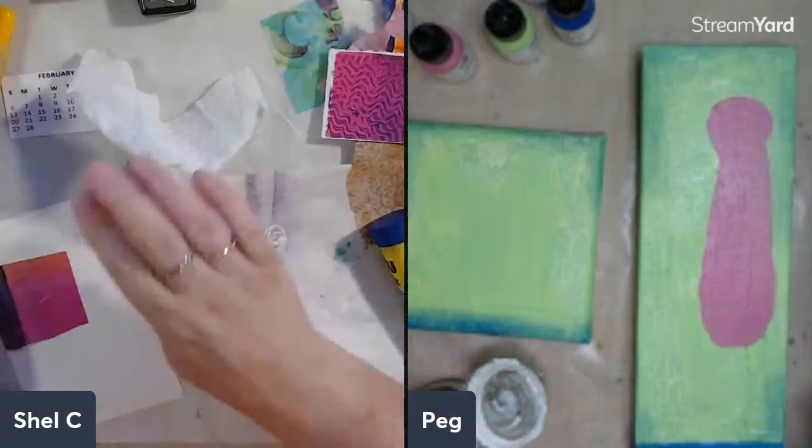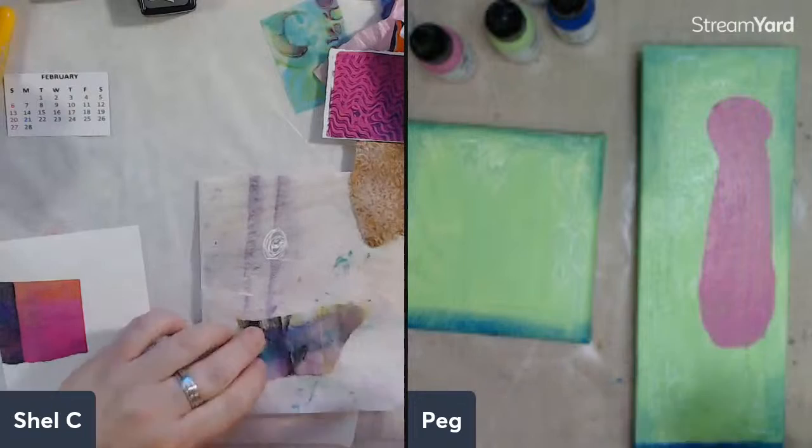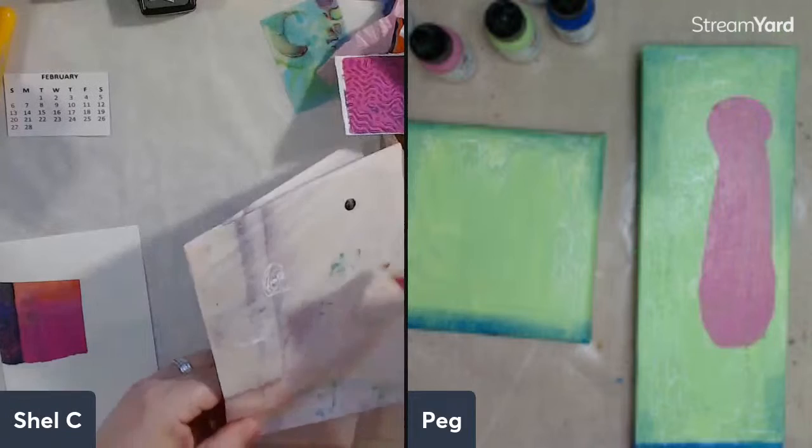And I need a small something I want to apply that with. So let me think, what do I have here? Oh, yeah, I've got these little sponge dauber things.